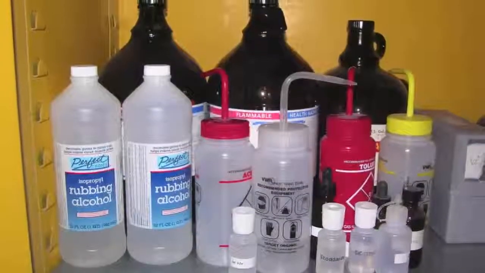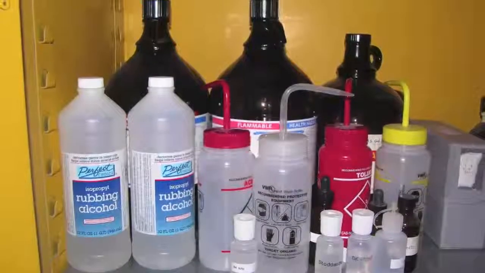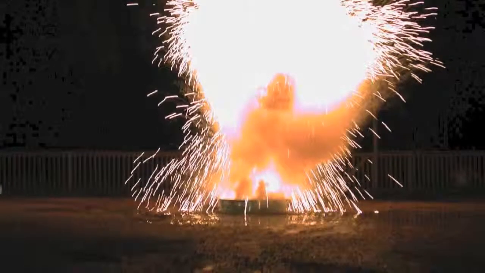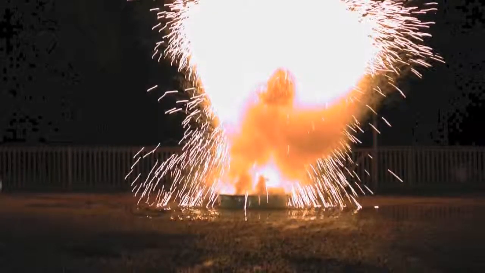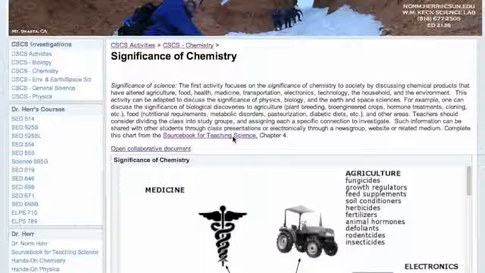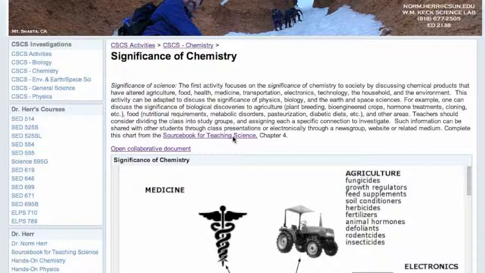Now, most students entering a chemistry class have a pretty poor understanding about what chemistry is. In fact, if they're asked, they generally say it's a study of chemicals or a study of explosions. CSCS is an excellent tool to help students communicate things such as the significance of chemistry. Each one of them may know a little bit about chemistry, but collectively they know quite a bit. This is an example activity of how they can work together to improve their communication about a particular topic.